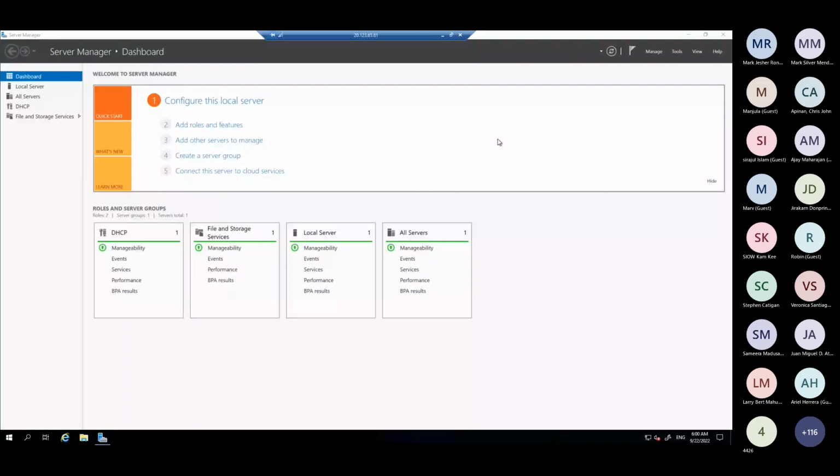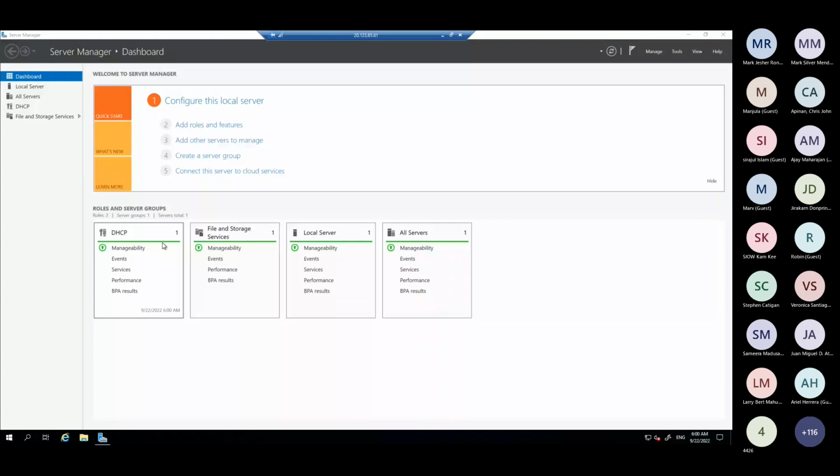If you select Server Manager on the dashboard, you will be able to see the services configured, and you can see the DHCP service is configured here.